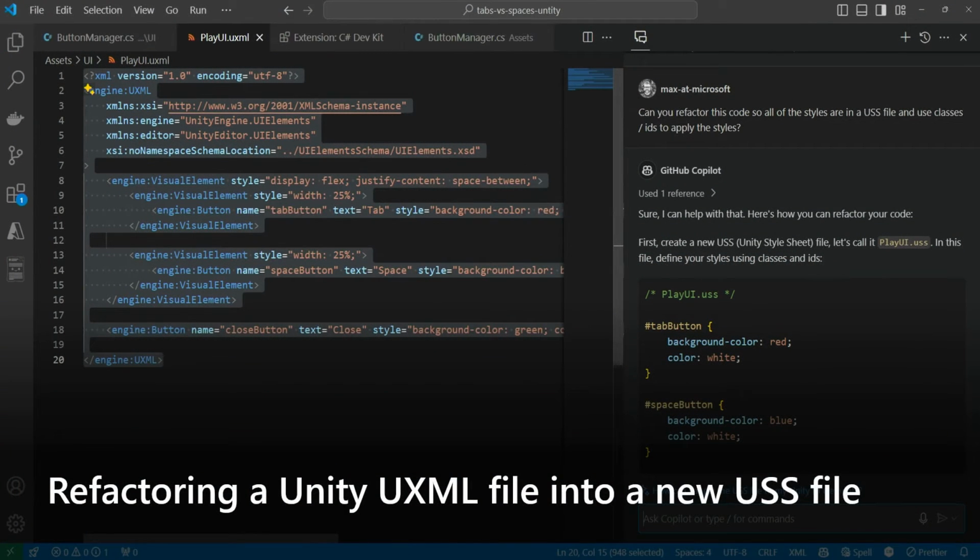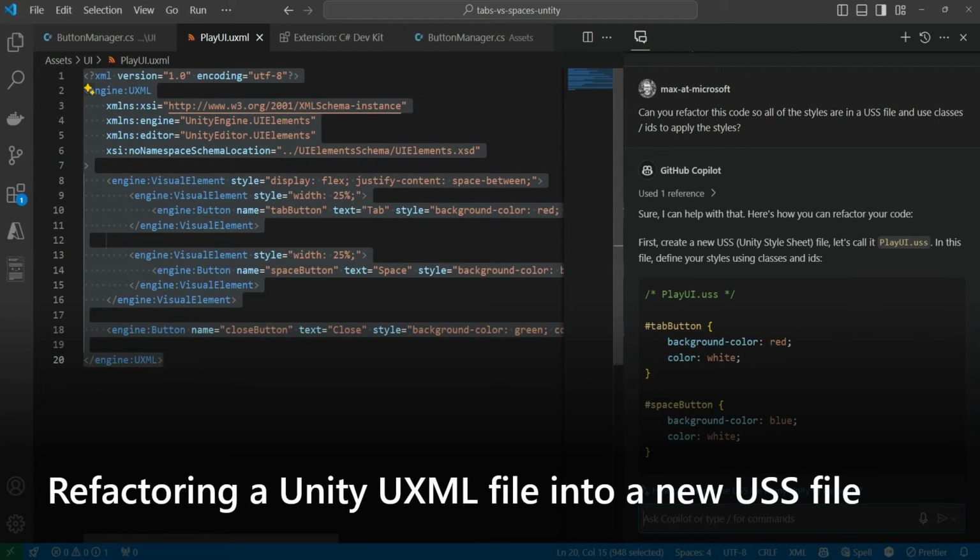So this example here is how we were writing a Unity UXML file and refactoring it to use a new USS. Inside of Unity, there is a development implementation of the user interface. It uses a very similar web-based implementation using UXML, Unity XML, and USS, kind of like CSS.